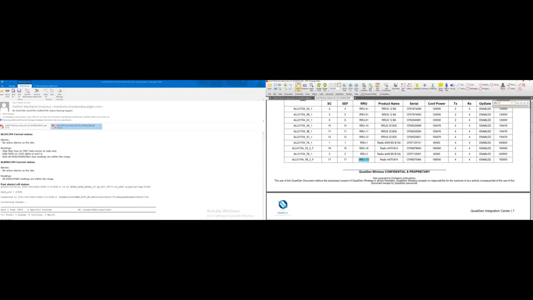So we found that one first, and then we can find this one. And these are all information about that RU-17: the serial number, where it's plugged in, even where it's mounted. The red information will come up this way. We can see here it's a 4478B14. That's the serial number. This is the power configuration. TXRX is 4x4. Means it has 4 jumpers on it. So there's all kinds of information, and we'll cover this in other videos.